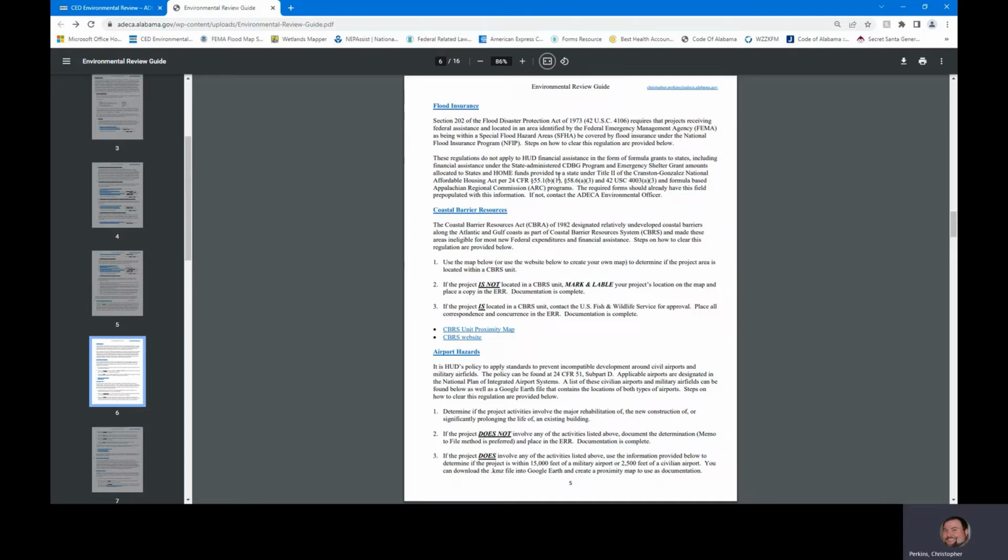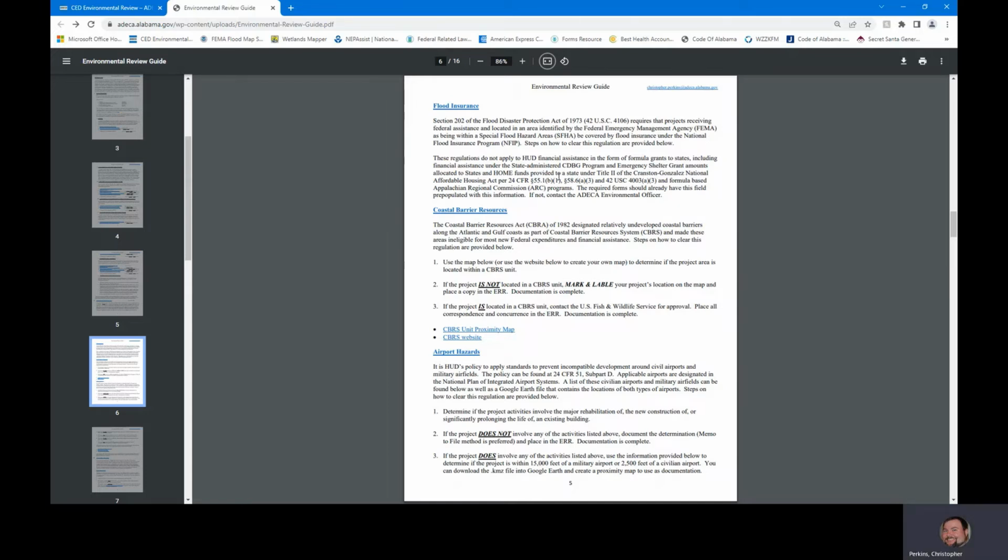That's CDBG, ESG, HOME, HOPWA, the COVID money. If I'm leaving anyone out, I'm sorry, but those funding sources are all formula grants. So the requirement to process the flood insurance regulation is not required for our particular grant situation. Therefore, I have already pre-filled out that particular regulation on the ORC form.